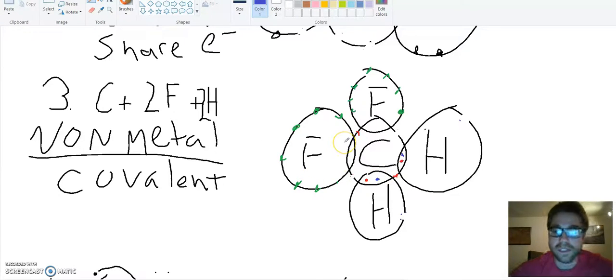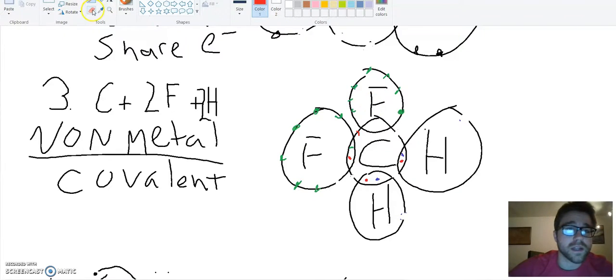Fluorine has 7. It doesn't have all the electrons that it wants. All right, so let's get it to share. So fluorine's going to share 1 of its electrons here, and carbon's going to share 1 of its electrons here. All right, so now let me draw them in the middle there. I'm sorry, this is a little tougher to do on the computer than it is on paper. So there's 1 of fluorine shared electrons, and then here's 1 of carbon shared electrons. So that gives fluorine 1, 2, 3, 4, 5, 6, 7, 8. It's happy. Let's make the last fluorine happy.